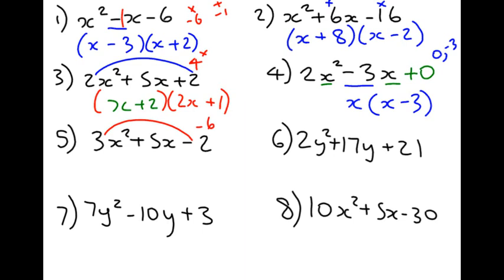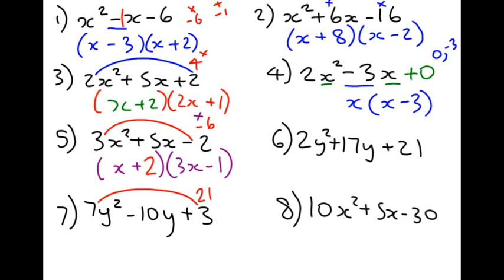-6. They've got to multiply to make -6. They've got to add to make 5. Okay, so it's going to be plus 6 minus 1. Don't forget my method. Put your 3 outside. Now I've got to divide by 3 to get rid of it. Don't worry, we can do that. We can just divide the first bracket by 3 and we've got rid of it. Done. Nice one.